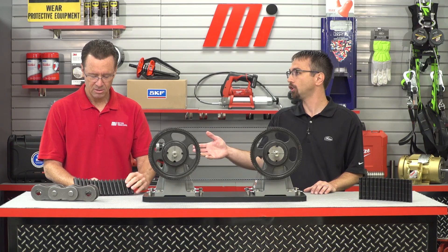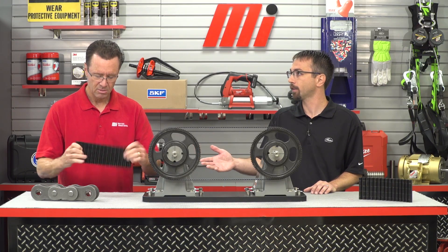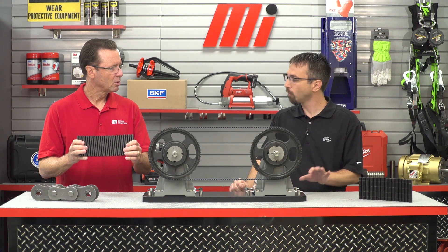What kind of weight savings are we talking about here? Let's take a recent example. We recently had a conversion that was a double 200 roller chain drive, 5600 millimeters in total length. The roller chain weighed almost 400 pounds — that was almost 22 pounds per foot. Now with our Polychain extended length solution from Gates, that was a total weight of 17 pounds. So 400 versus 17 — one twentieth of the weight.